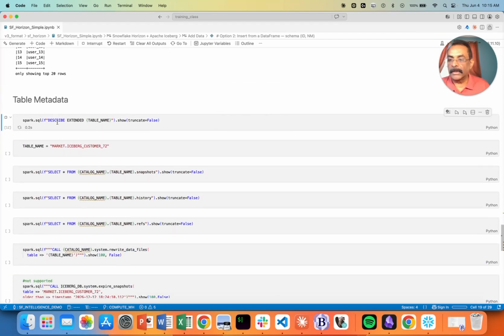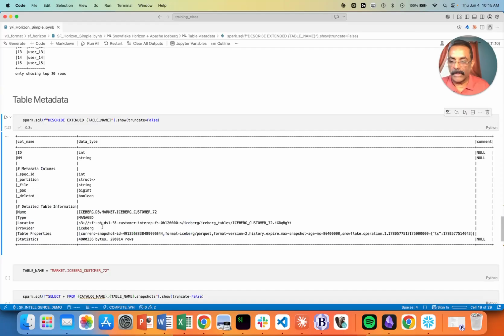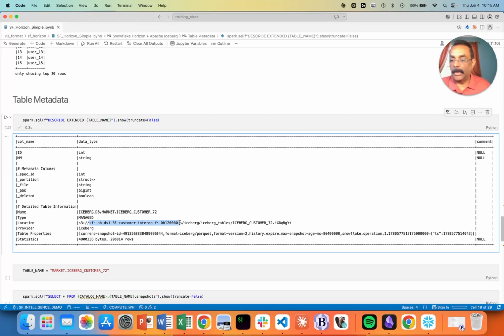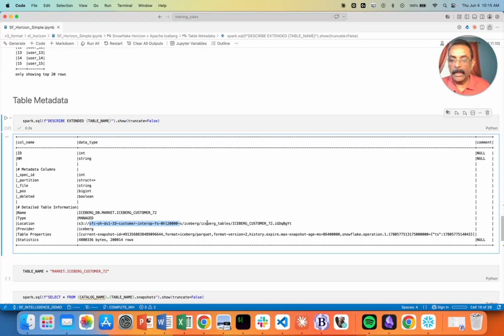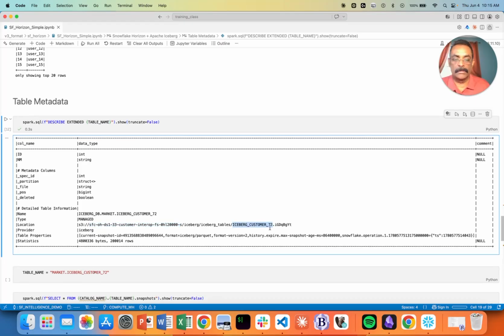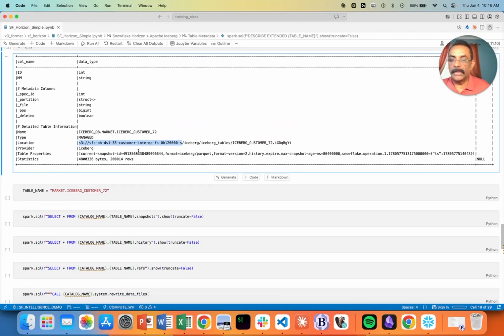This is Snowflake managed, so Snowflake automatically creates its own S3 location for my Iceberg table. This is an S3 disk not owned by me; it is owned through my Snowflake account, not explicitly my AWS account. And this is my snapshot, all the data information.